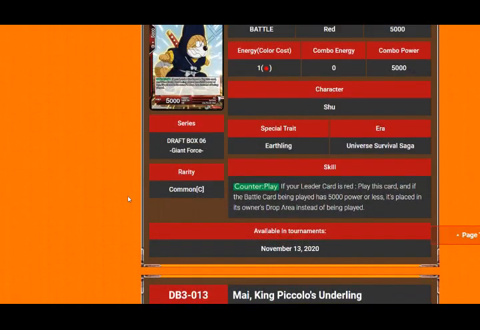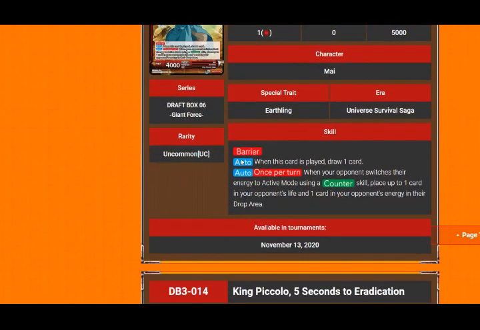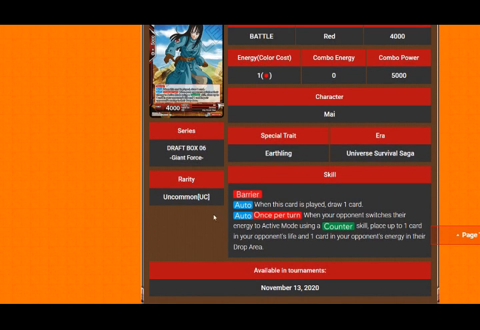Because if the meta is going to be one cost heavy rush, then obviously you're calling the meta on that. So you got, I'm not going to say the rest of it because it's exactly the same. 1 cost 4k barrier. When it's played, you draw a card. Also, once per turn, when your opponent switches their energy to active mode using a counter skill, place up to 1 card in your opponent's life and 1 card in your opponent's energy into the drop area. So that hurts baby, right?